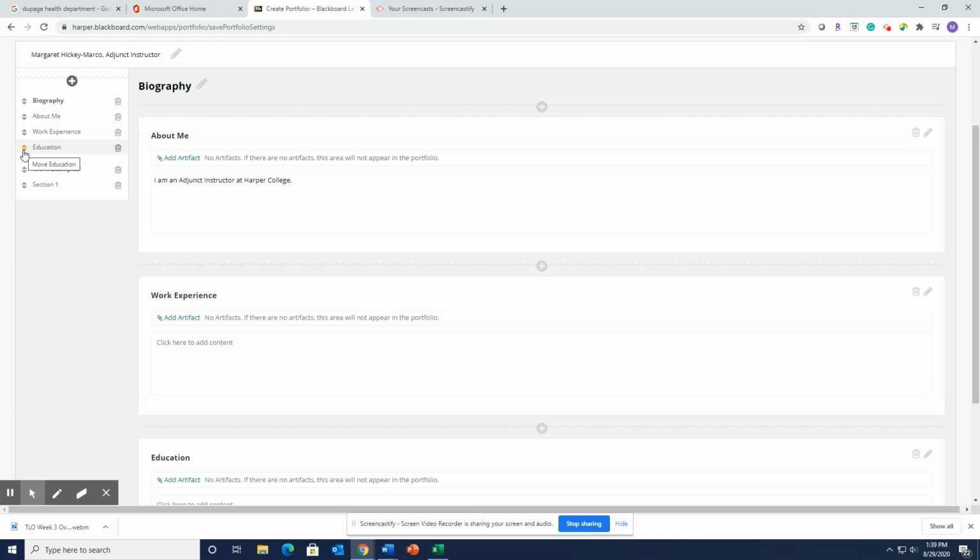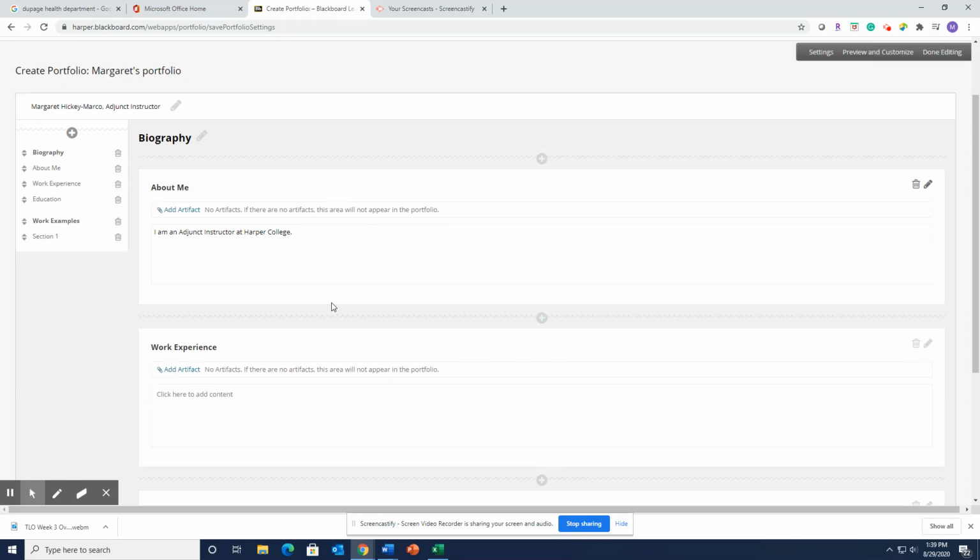You can return to editing any sections in the portfolio by clicking on the page and clicking on the pencil, or in the content area itself. You can delete any sections by using the trash can either here or in this table of contents within each section. I would now like to add a headshot image to my biography page.